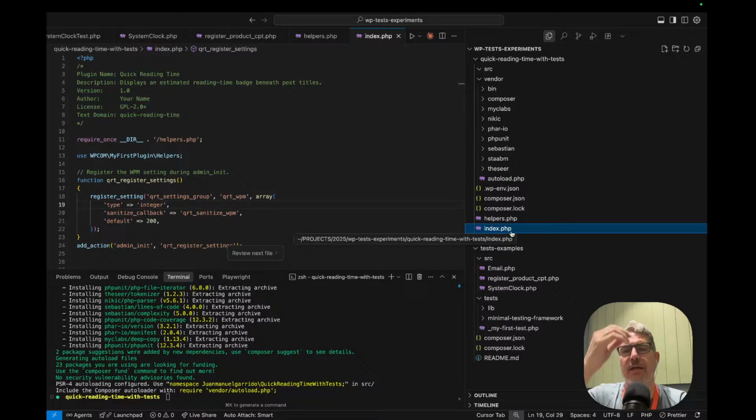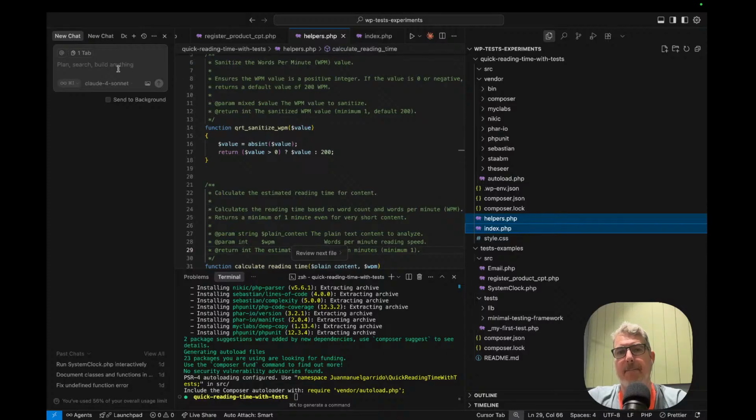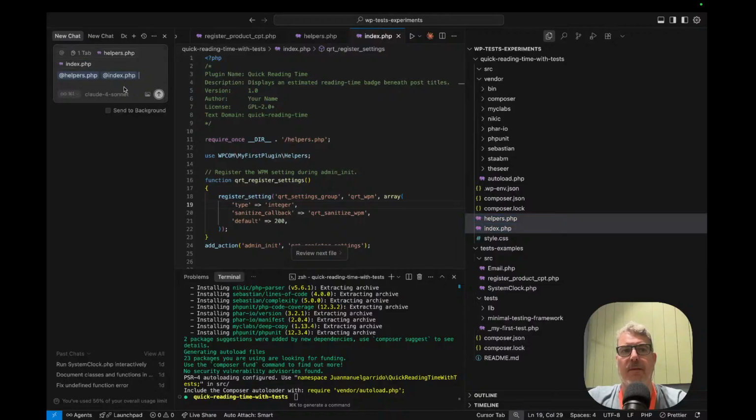Okay, how can I move this? Maybe I could require this file from the index, and I have all the code. Okay, let me ask Cursor about this. How can I move these two files inside the src folder in the context of a WordPress plugin?